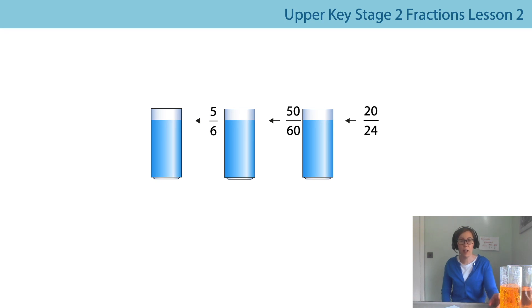Now we're going to look at one non-unit fraction, which is because it's more than one part of the whole. Unit fraction being one third, one sixth and so on. Five sixths is a non-unit. And the same size fractions as five sixths is fifty sixtieths, twenty twenty-fourths. That means that they are the same size part of the whole. We can see that quite clearly in this diagram. Again, can you think why that might be? What do you notice? Why do they represent the same part of the whole?